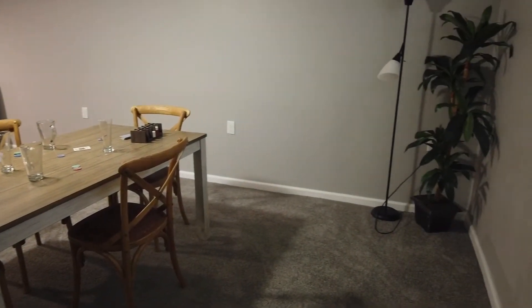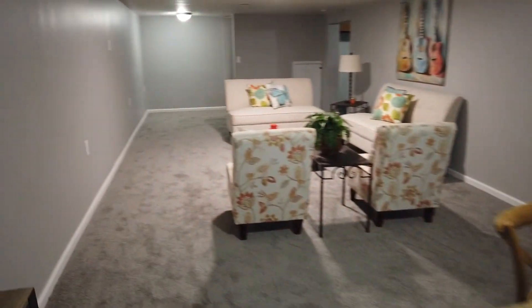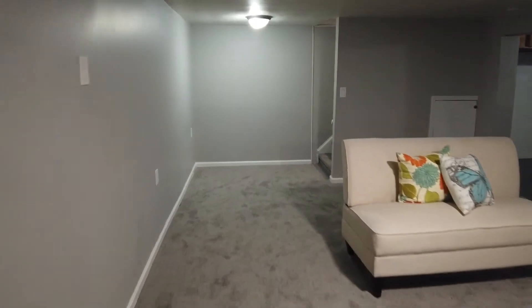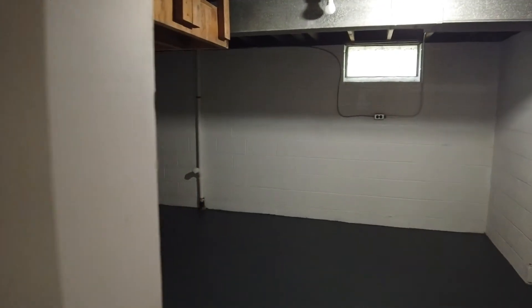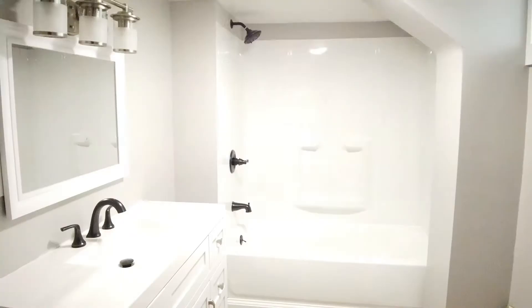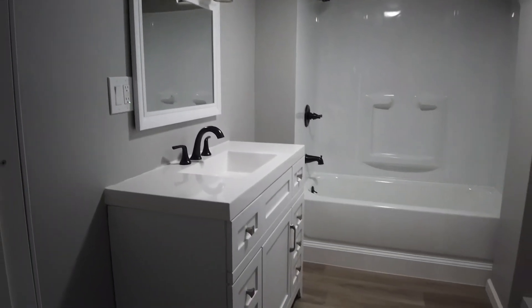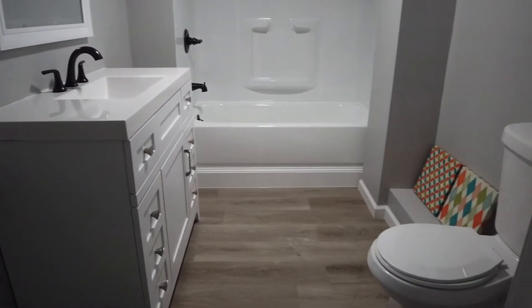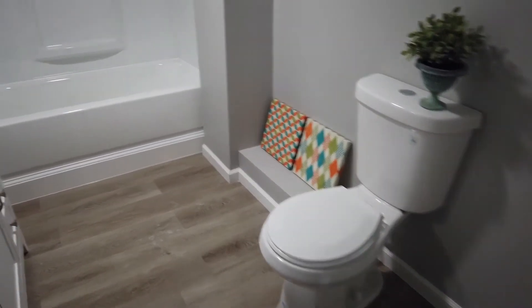Here's a pan of the area — you've got more than enough room to put a big table in there if you wanted to keep the game area setup they have right now. Working further into the mechanical room, you have a large open space for tons of storage that continues around the corner into a bathroom. There's a brand new bathroom with a really pretty vanity with a ton of counter space, and a brand new toilet and shower — it's really convenient to have in the basement so you don't have to run upstairs.